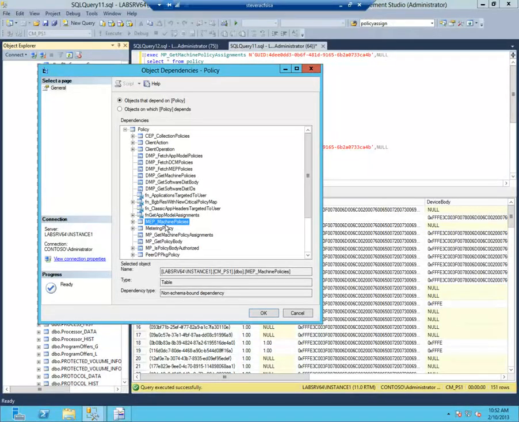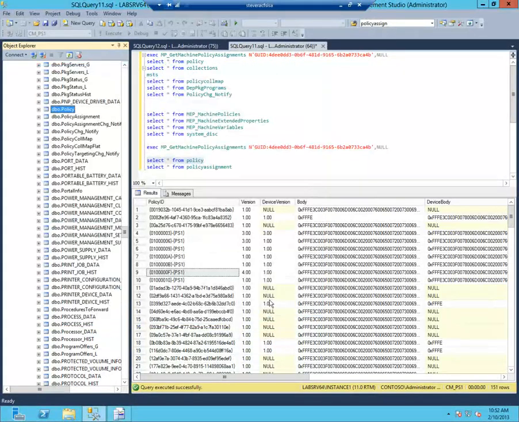So remember, when I talked at the beginning, I said I jumped ahead of it. MEP_machine variables is where we look to verify the variables are even there. Well, in the MEP format, it stands to reason maybe the machine policies table would contain some sort of information about the policy related to those variables. All right, so let's trace this down. So let's go to the MEP_machine policies table.